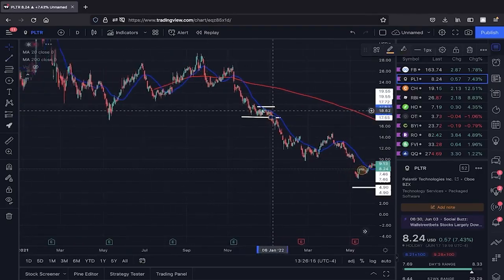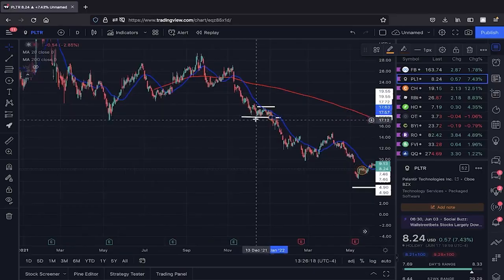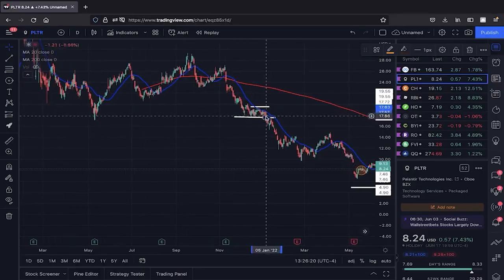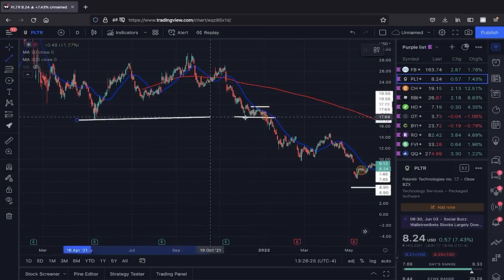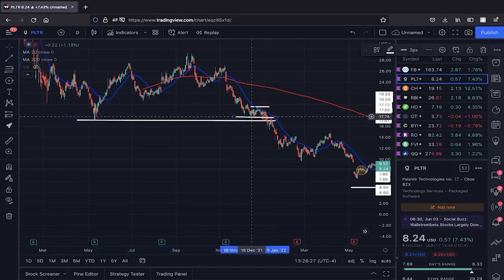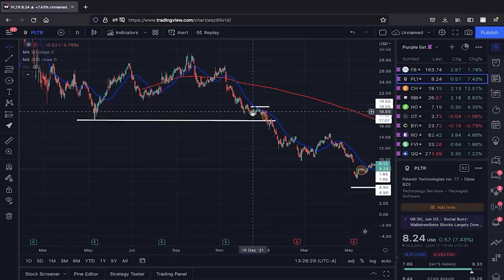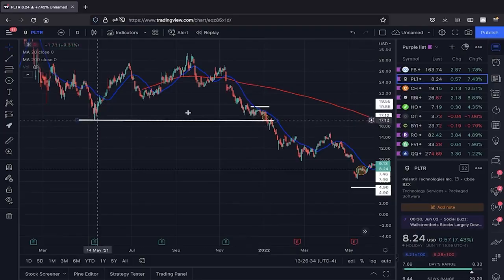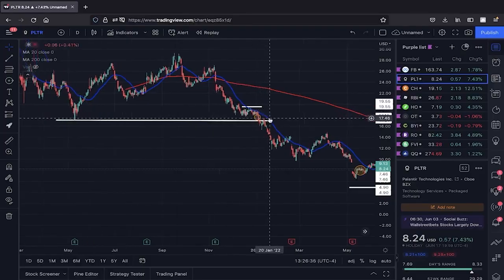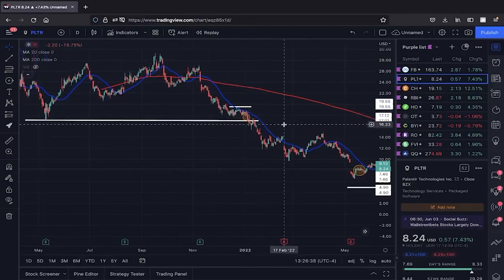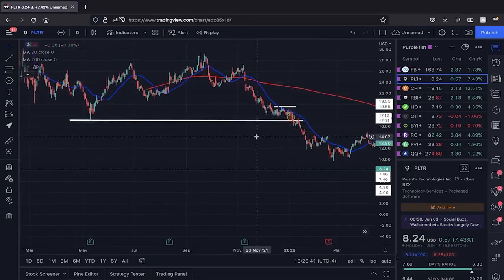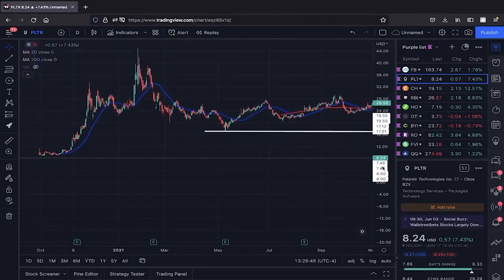But if we're in this area and we're looking to short it here, maybe that actually wouldn't have been the best position because we did have this support to consider. If we're looking at this, we have to look directly to the left at the next support level. The next support level is right here. Luckily, it ended up completely breaking through it, but still, that's how we're going to be looking at support and resistance. Look directly to your left and look at the next support or resistance level, okay?